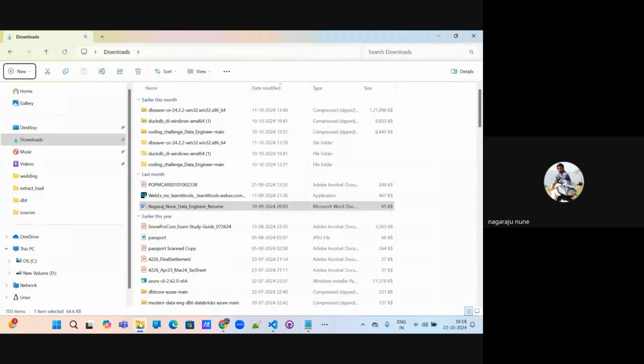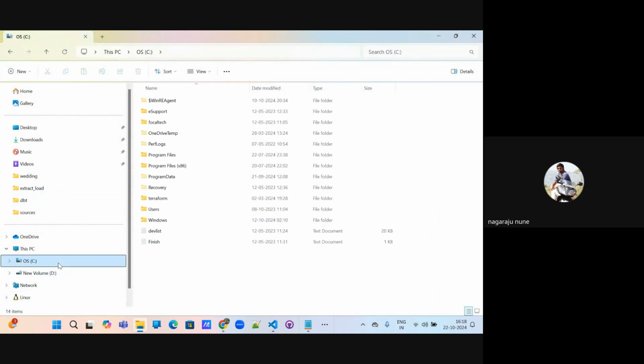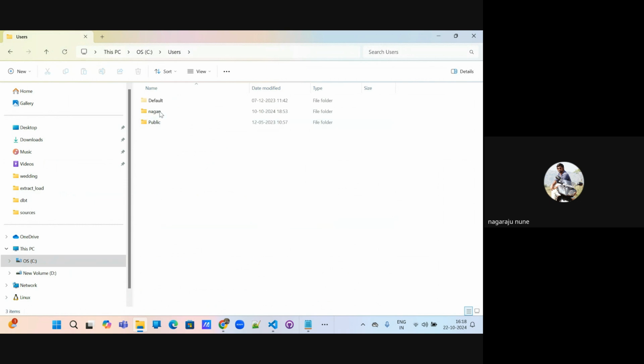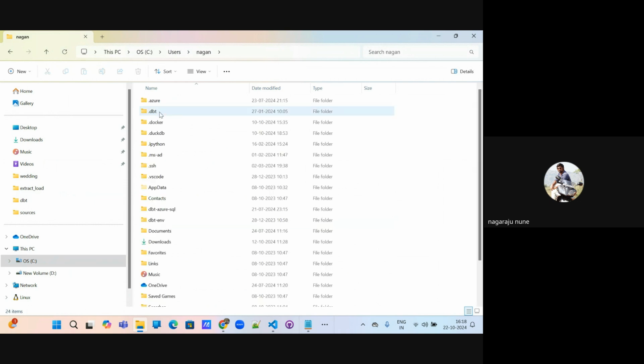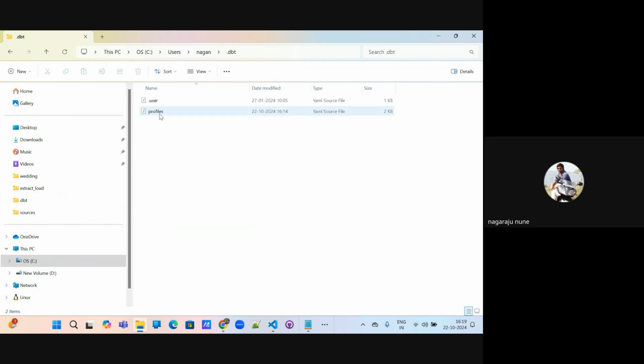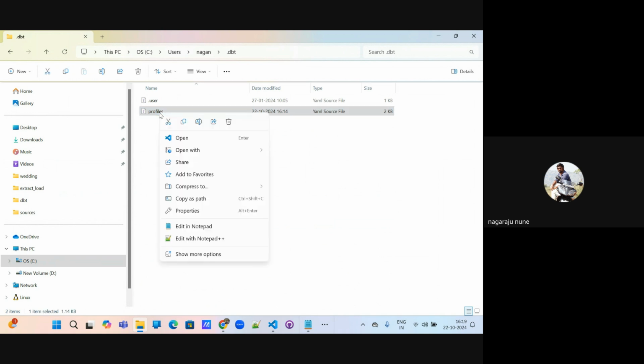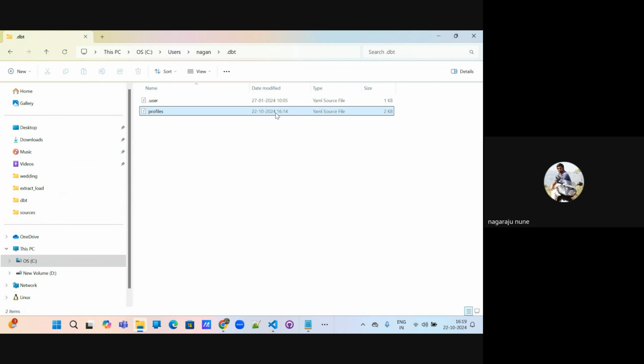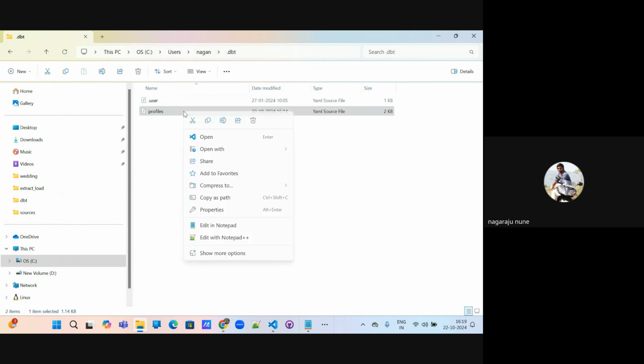Generally, in a Windows system, when you run DBT, by default it will store this inside your C drive under the .dbt folder. You have this profiles file there. You can see it got updated just now because I tried to create a new folder. By default, in your local system, DBT tries to create the profiles file under the C drive user section in a .dbt folder.